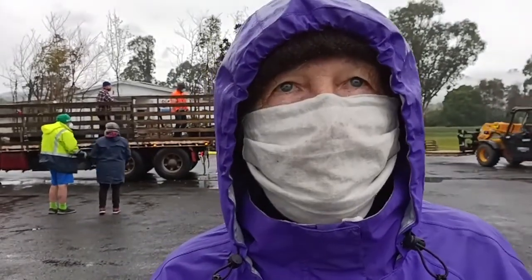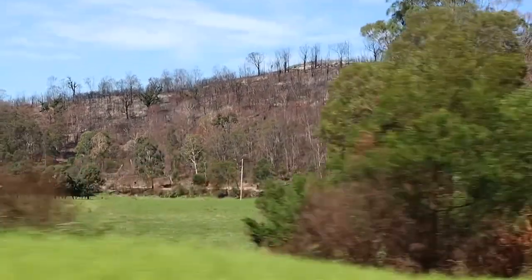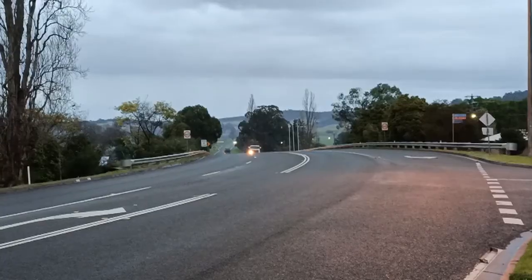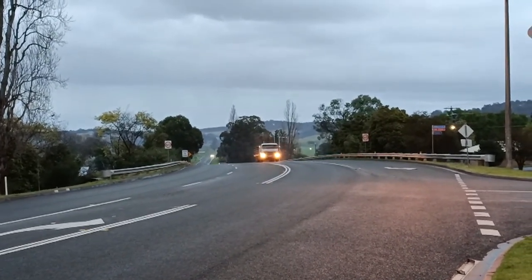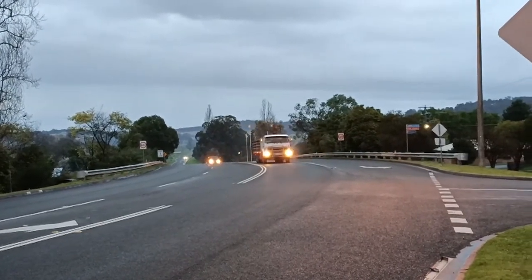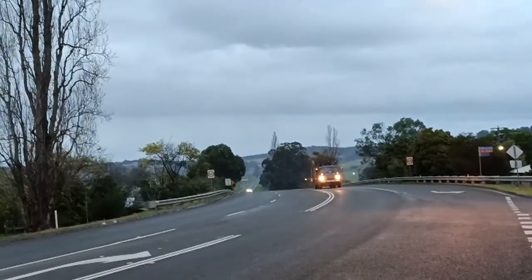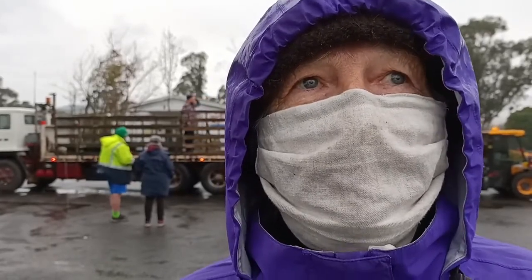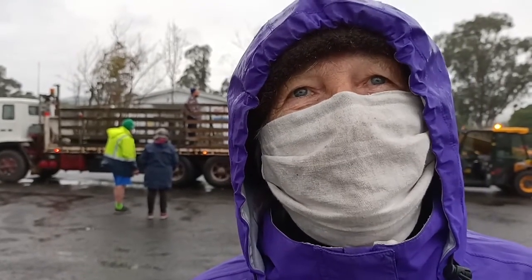So Grace, where are these trees going? Well, the area that we're in here stretches right up to the New South Wales border, so we've got a very big area. Some of them are going up to people who are almost self-sufficient, up towards Woolgoomerang. Some are going to established farmers, some are going to be around houses, some will be at cattle yards where the cattle can get some shelter in the summer as well. Some will probably go to community buildings — one up at the rack, one maybe up near the school or the kindergarten. So they'll be in the community as well as out at people's houses.